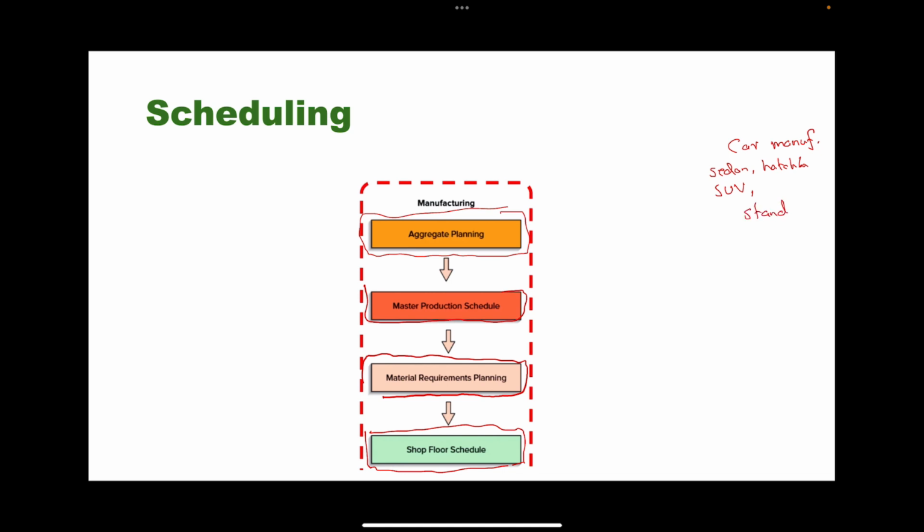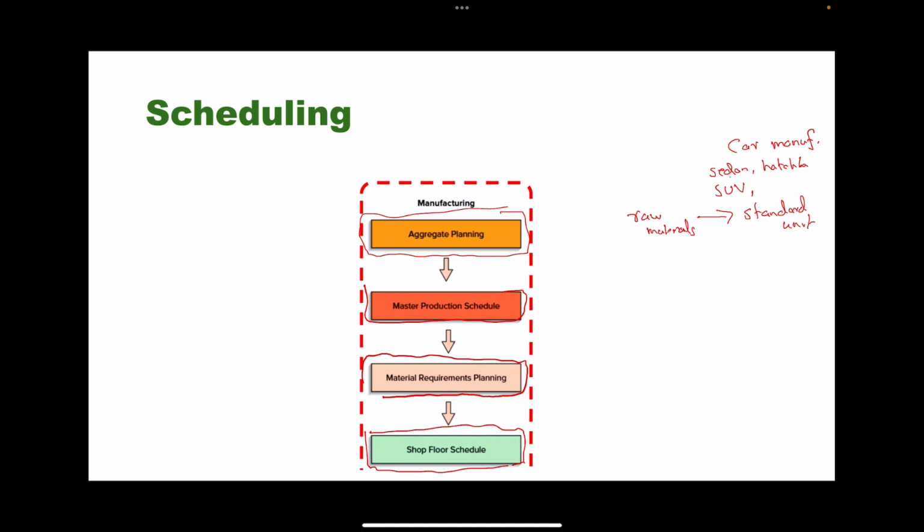That means we are not focusing upon sedan, hatchback, SUV, etc. We are not differentiating it. We are assuming it to be one standard unit. That means an SUV can become maybe 1.3 standard unit of a car, like that. You will take one standard unit of a car, and then we will find out what is the raw material, manpower, machine, etc. That is called aggregate planning.